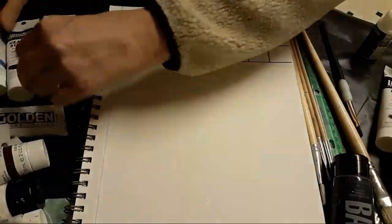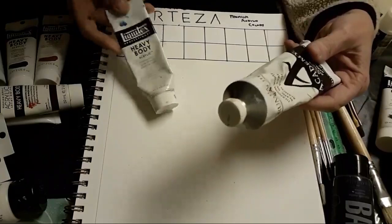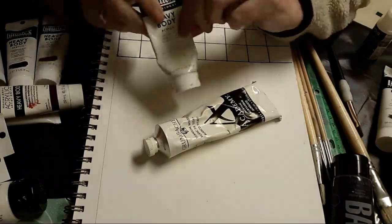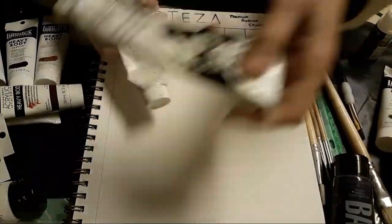And you want to get a good size tube of white. If you buy the little ones, I picked this up at the local store, and I think that's what they had. You're going to go through a lot of white, so try to find a bigger tube than this. And a lot of times you can save money when you buy the bigger tubes too. Instead of buying two little tubes, it costs less to get the bigger ones, per ounce or whatever. So you're definitely saving some money there.